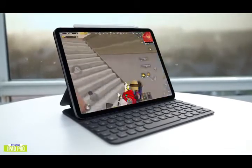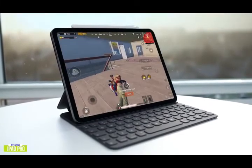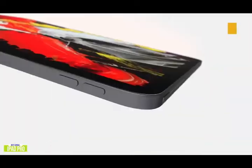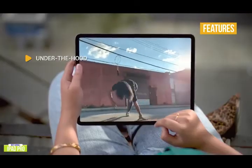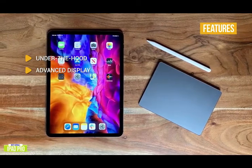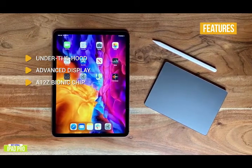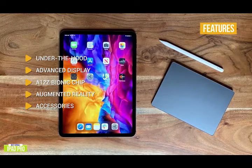The iPad Pro isn't just about productivity — it's a fantastic entertainment device. For movies or gaming clocking in at 60 frames per second, you'll get some of the best immersive experience from a tablet, with faster refresh rates and four speakers that offer strong sound and a good amount of bass. Key features: under the hood, you'll find an A12Z Bionic processor, 12 megapixel wide rear camera, 10 megapixel ultra-wide rear camera, 7 megapixel true-depth front camera, 12.9-inch 2732x2048 pixel display, 128 gigabytes of storage, optional LTE, and a lightning port. The all-screen liquid retina display comes with ProMotion technology, TrueTone, P3-wide color gamut, and 600 nits brightness. It supports the new Magic Keyboard and Apple Pencil for seamless productivity, and comes with a LiDAR scanner for enhanced augmented reality.